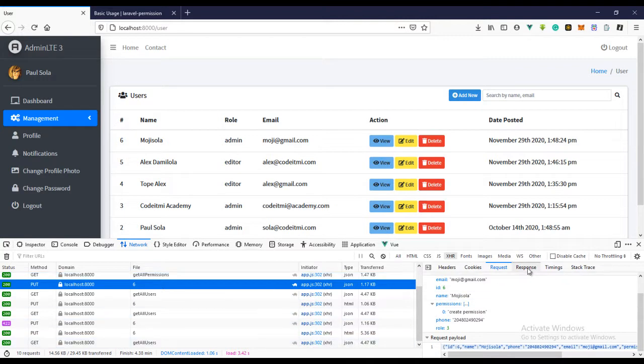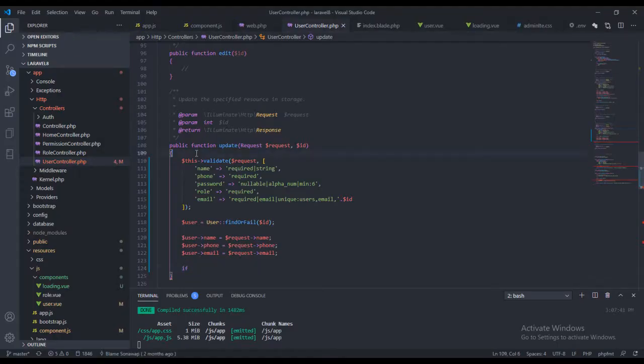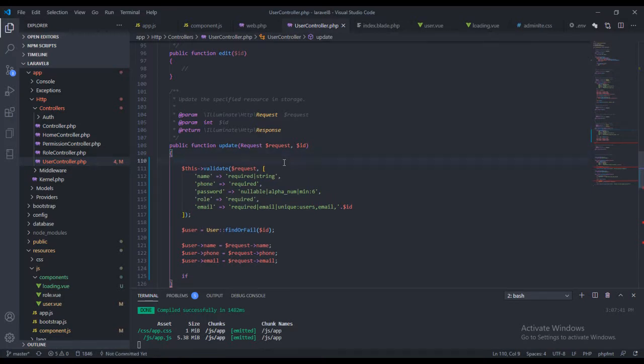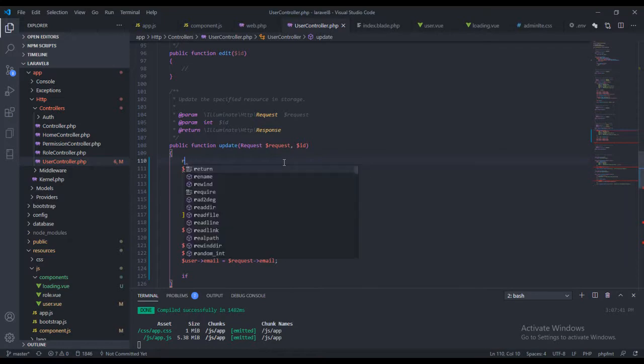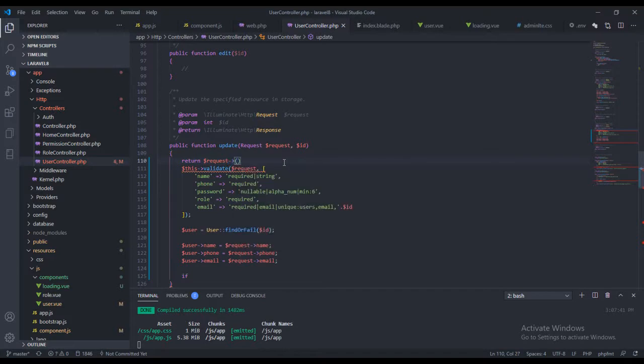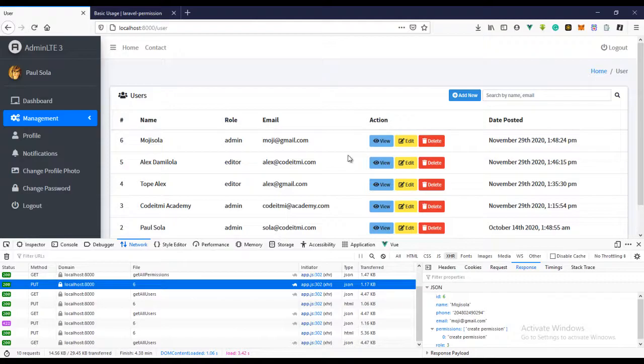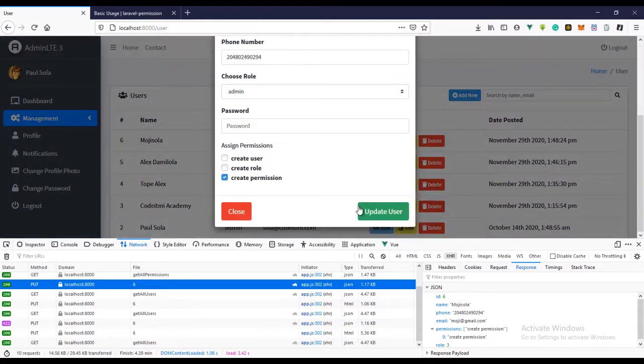So let's show our response: return $request get request as password. So this should return just the password to us.